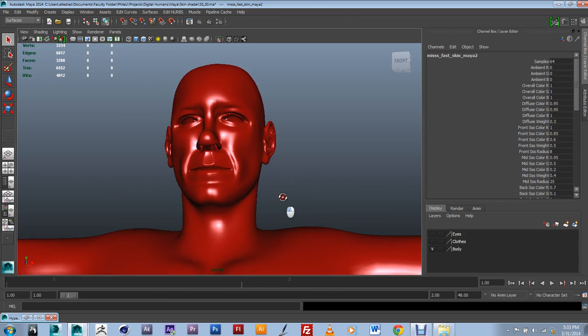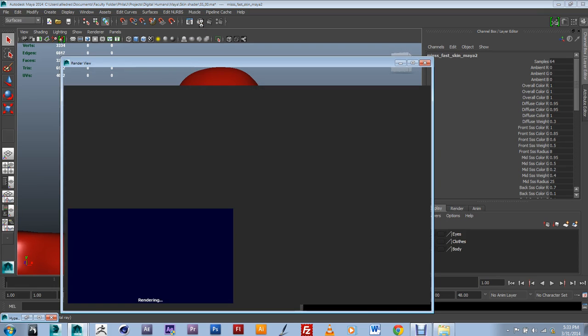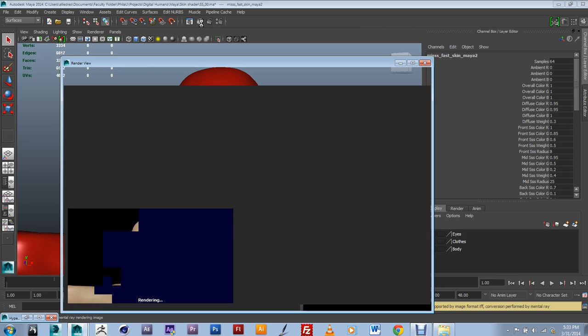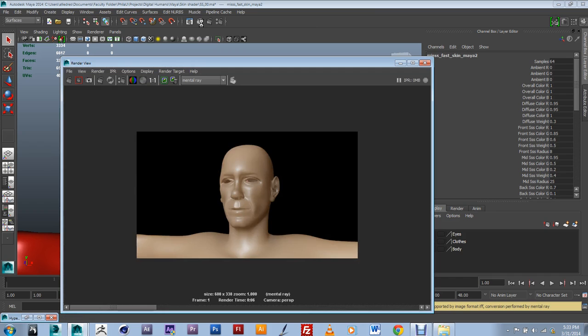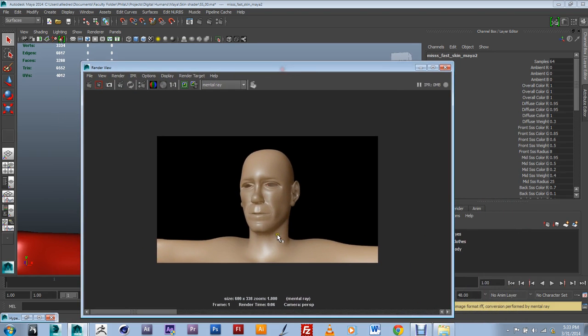I want to go ahead and do a quick render. Hopefully this doesn't take too long, just a couple of seconds. Alright, and by default you should get this kind of waxy type of material on your character, or whatever it is that you assign it to. So that means we're going to have to go into the material and make a couple of tweaks ourselves.